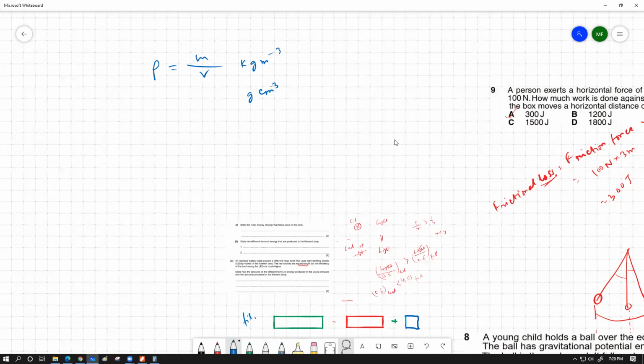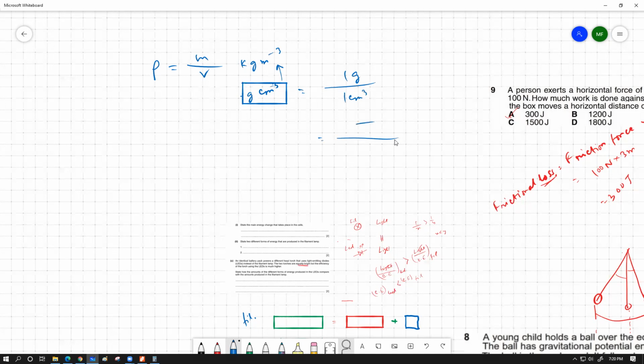So this unit is also sometimes given in the question just to bother the students, so that they have to undergo the unit conversion, which is not that difficult, but let me just show you how this is to be done. If you want to convert gram per centimeter cube into kg per meter cube, this is how it's done. So I'm going to write 1 gram and 1 centimeter cube right over here.